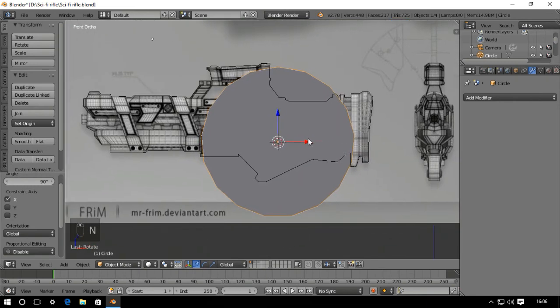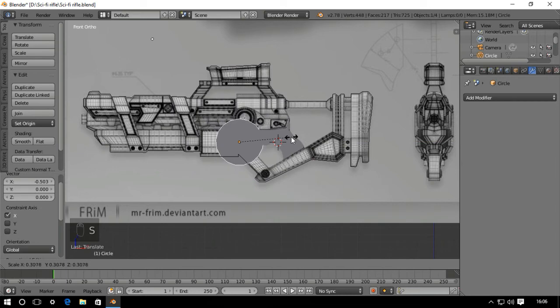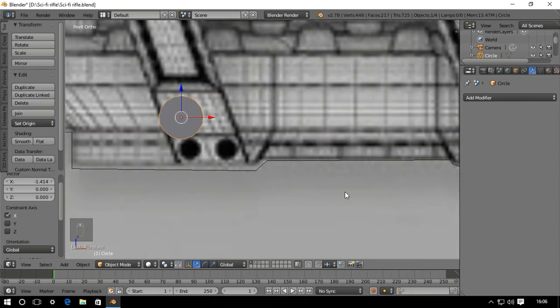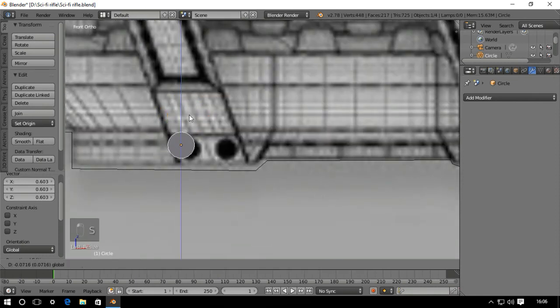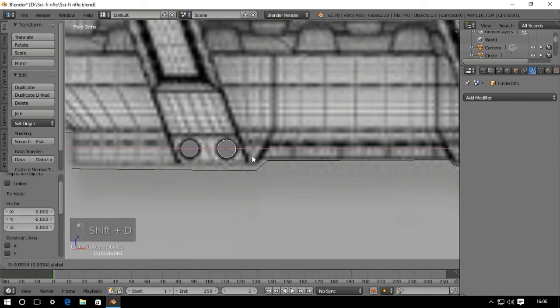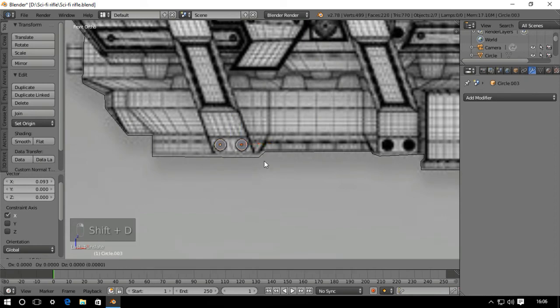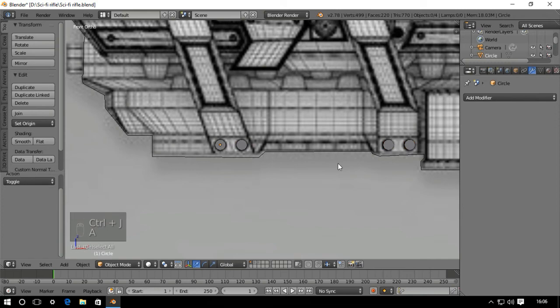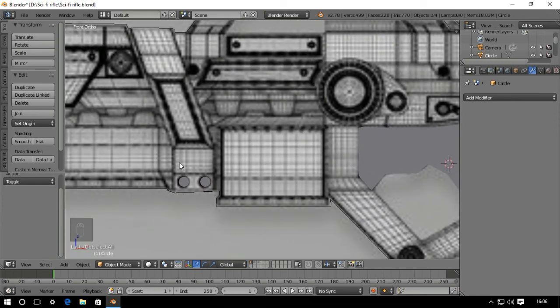Okay, so just make it smaller by pressing S, and I'll zoom in and place it something like this. I have placed it, and I will Shift D to duplicate, select both of them, duplicate, and place it something like this. Now select all of them and press Ctrl G, and they will be one mesh. Guess I did that too earlier.